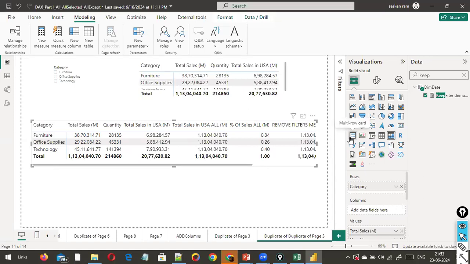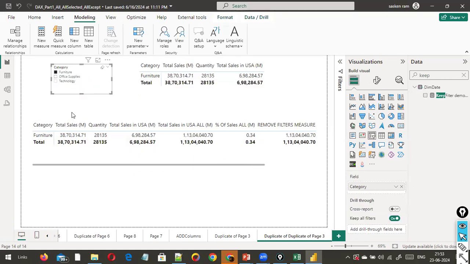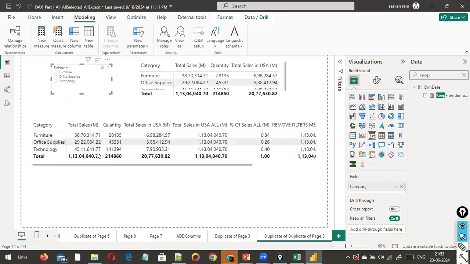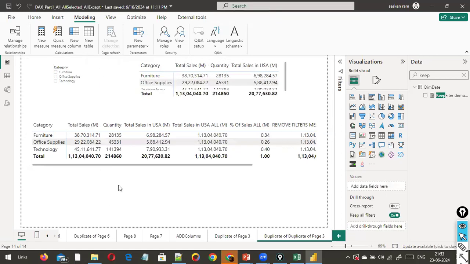Sorry, compared to Chennai location. See, the Chennai location total sales is your numerator or denominator. For example, here you are using the location, right? So, for example, you're using Bangalore and Pune locations, what is the percentage of revenue achieved compared to Chennai total sales? That kind of situation you can use ALLEXCEPT.